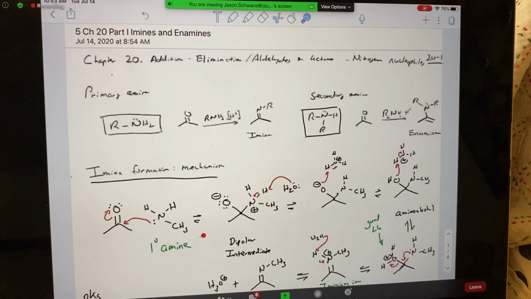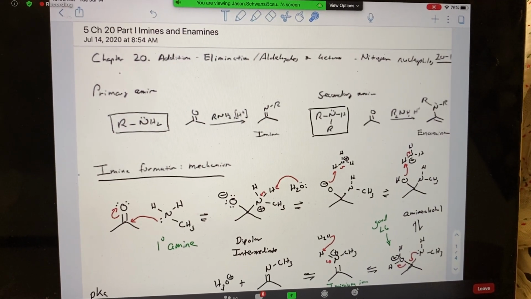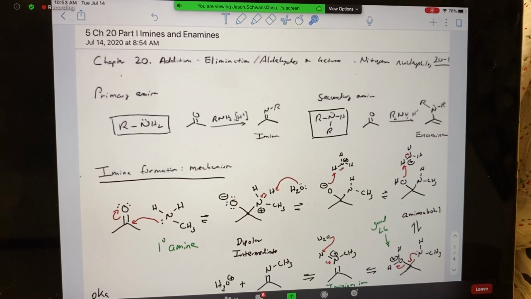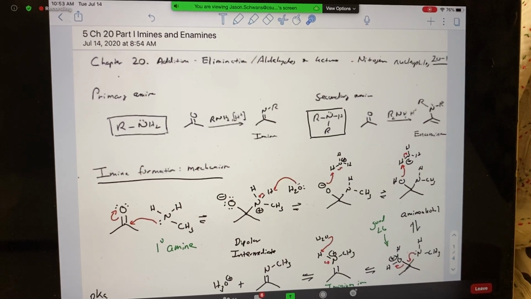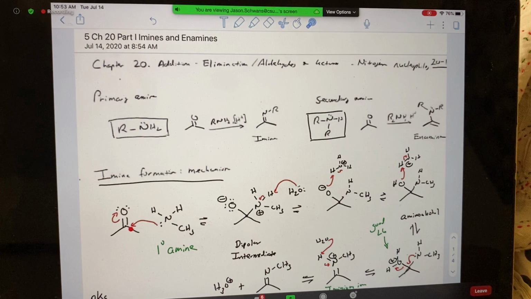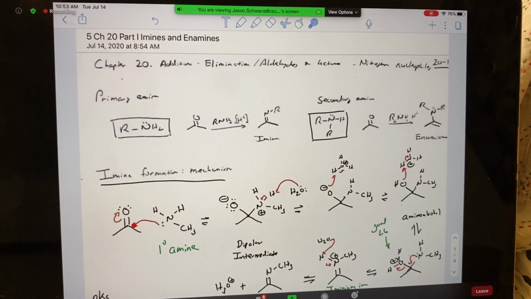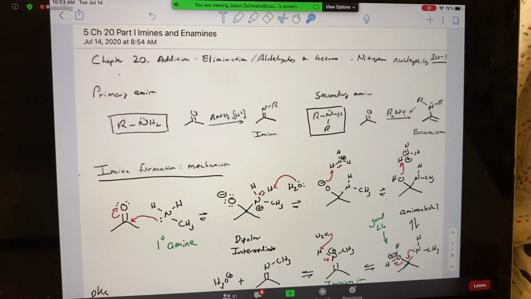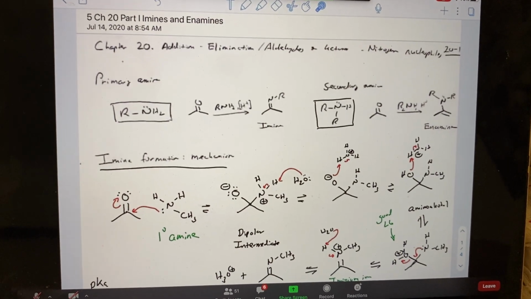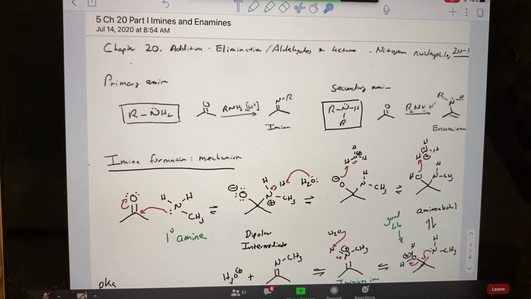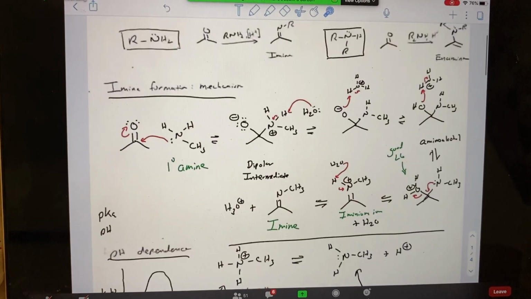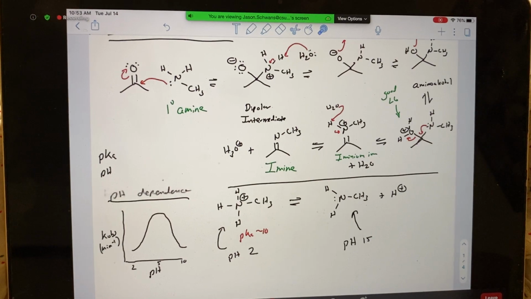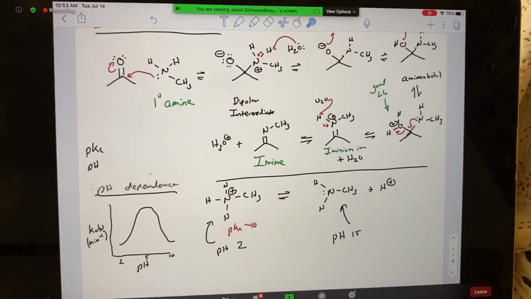We went through this mechanism of the imine, seeing that there are some subtle differences compared to what we've seen, but the overall process is essentially similar to the acetal in terms of a nucleophilic attack, proton transfers to make a good leaving group, forming this iminium ion on the bottom here, and then eventually the imine. We went into this slightly complicated direction here, which I tried to cover a little more in that video about the pH dependencies, trying to bring some more of a reality to this.